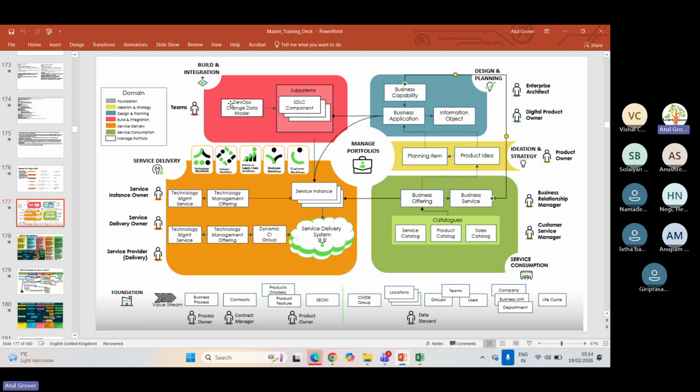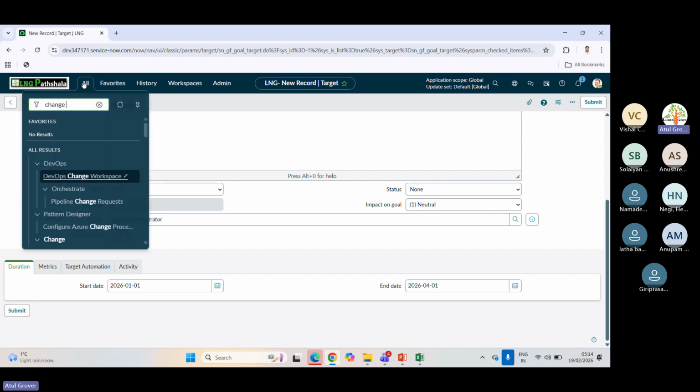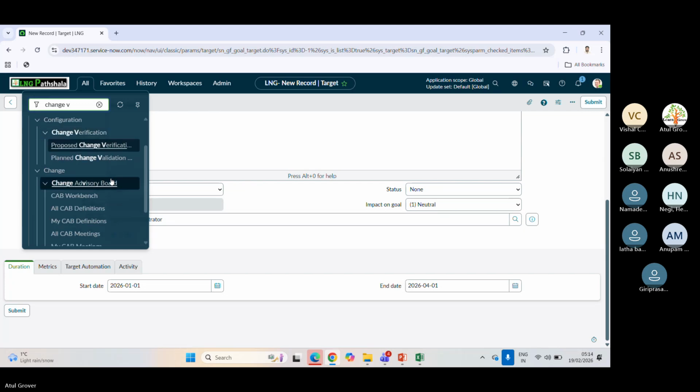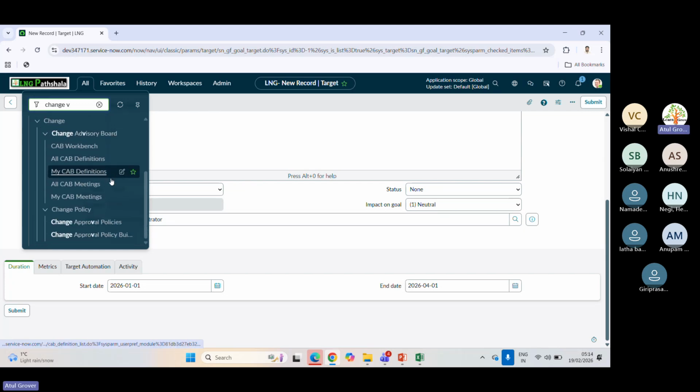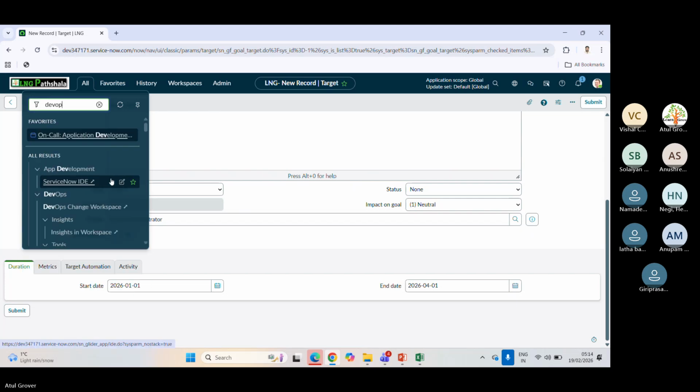So ServiceNow suggests DevOps Change Velocity. Do we have anything called that here? Not Change Velocity. This one.